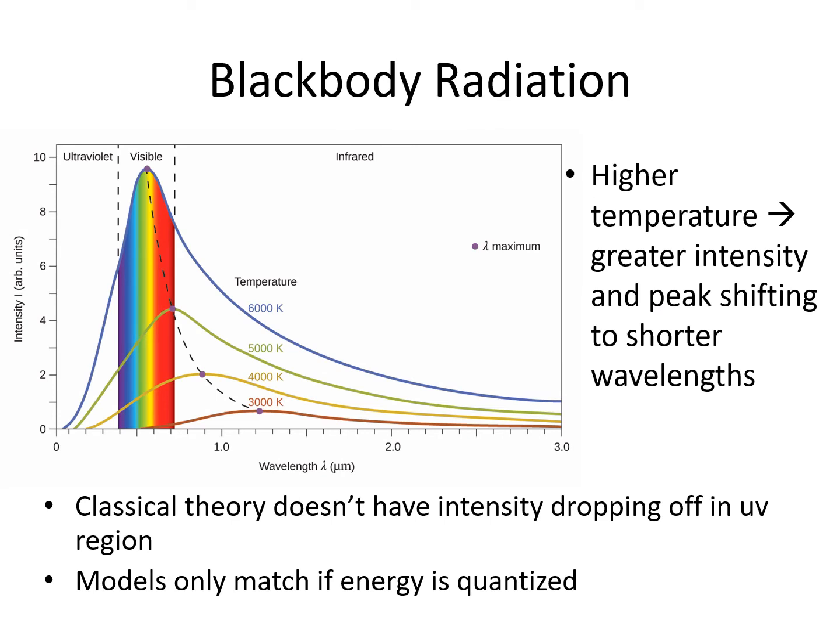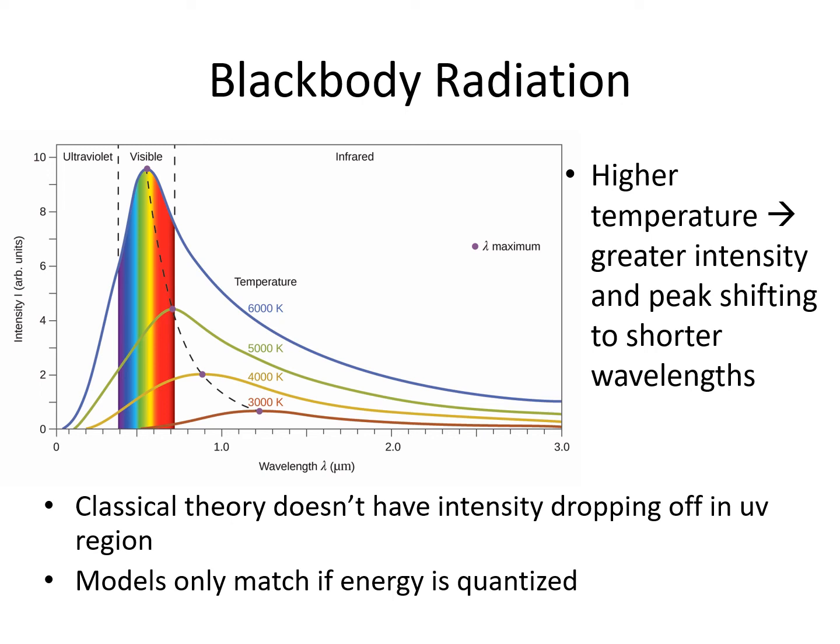Blackbody radiators all have the same shape of a curve, a steep drop-off at shorter wavelengths and a gradual drop-off at longer wavelengths. The height and peak of the curve depend on the temperature of the blackbody radiator. At higher temperatures, the peak is more intense and shifted to shorter wavelengths.